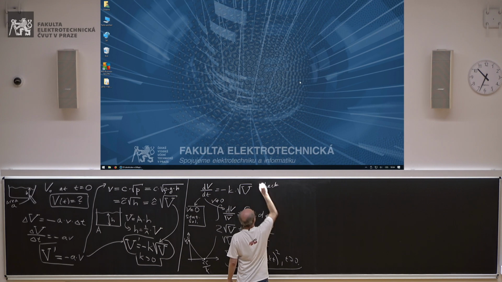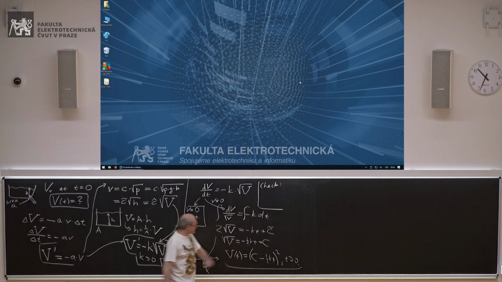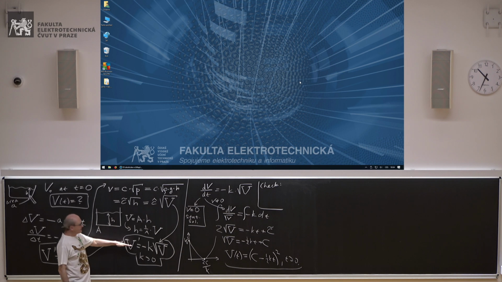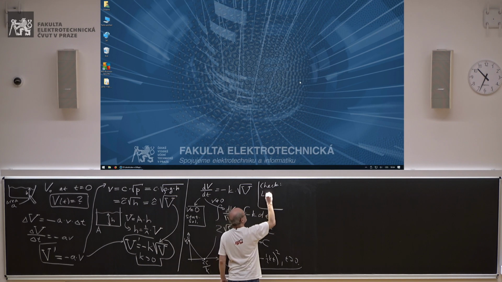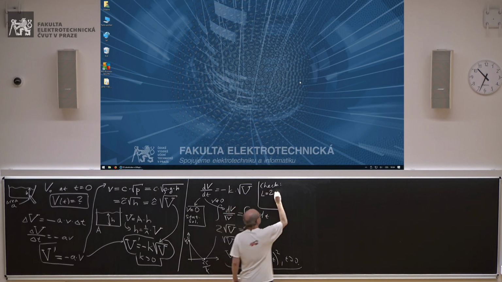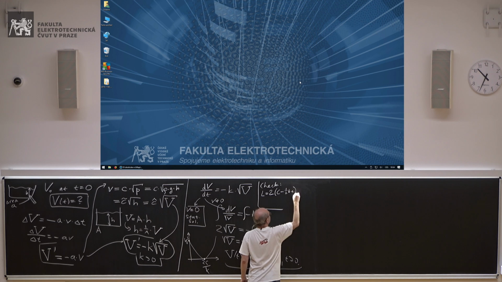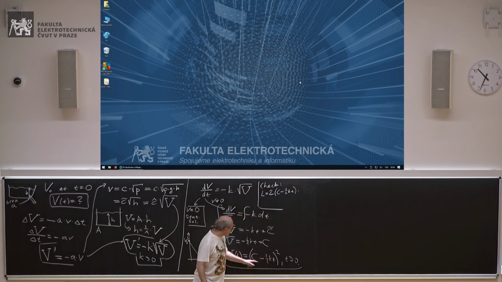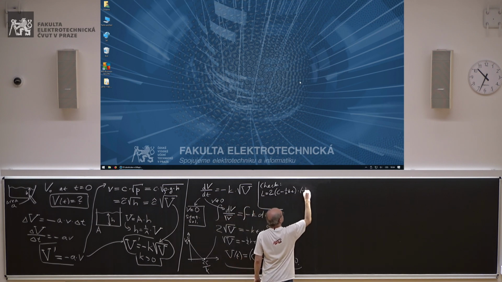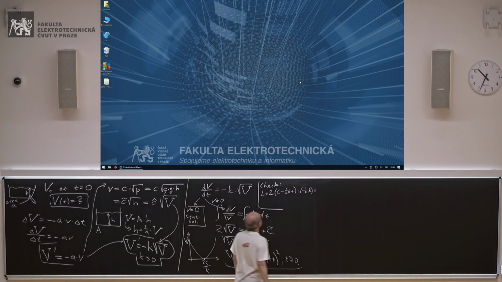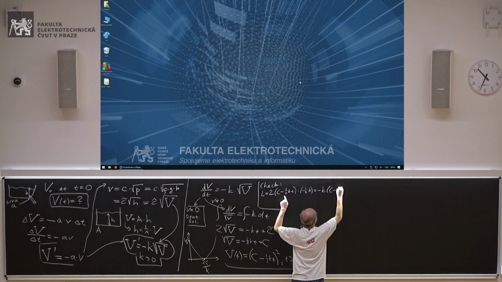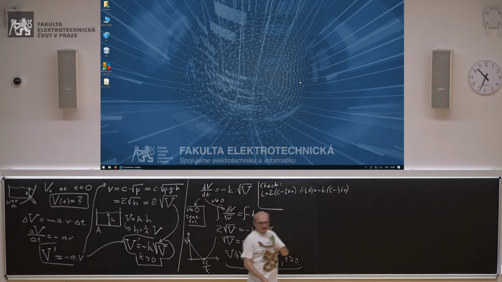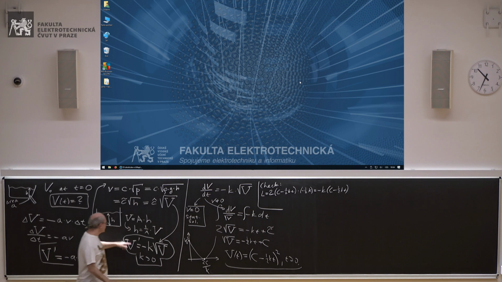I take this formula, I substitute it on the left. I'm supposed to take the derivative. So it's twice C minus 1/2 Kt times, and now we have to multiply by the derivative of the inside function. So it will be minus 1/2 K. And what we get, okay, 2 cancels, it will be minus K, C minus 1/2 Kt. That's the left-hand side. Now let's have a look at the right-hand side.